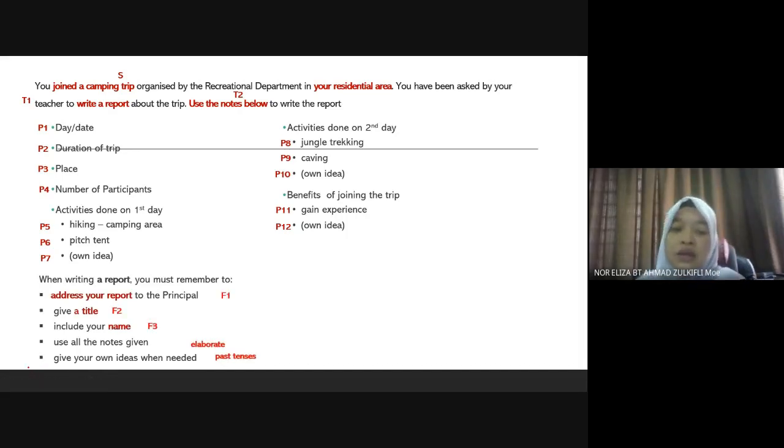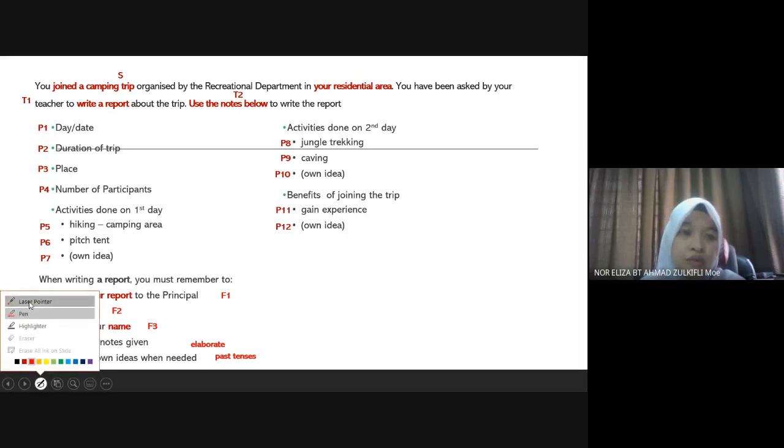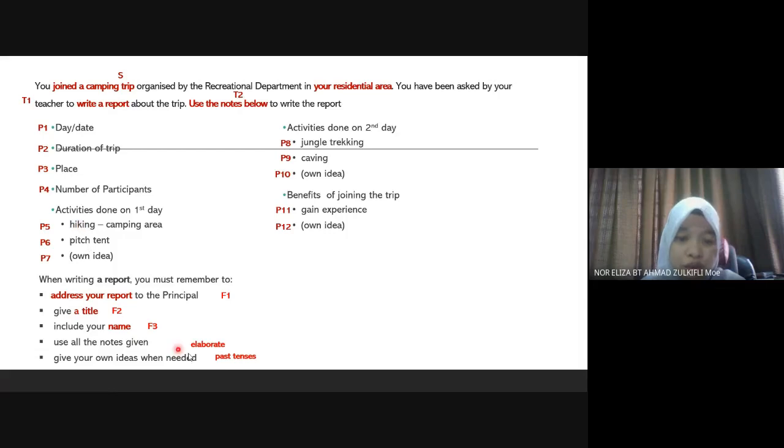And then you go to the format for the report, F1, F2, and F3. Okay, now, you know what you're supposed to do already. We've read the question, we've done the A. We have read from the first word to the very last word, and we have analyzed the whole question. That is ATR, this is the A. We've done the A, and we have already identified the task. Task number 1, task number 2, you must use all the notes here, and you must remember to write the format, format 1, format 2, and format 3.